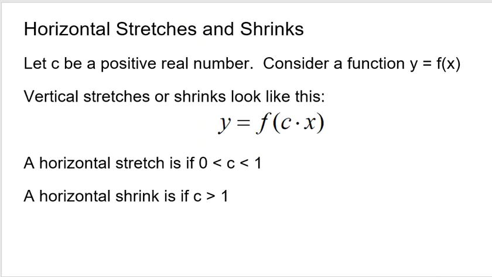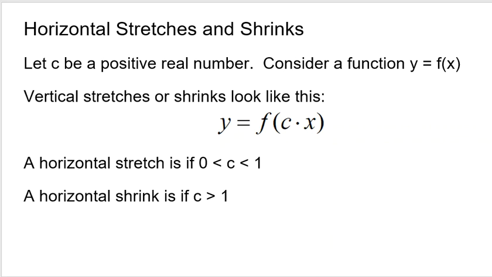All right, next we're going to talk about horizontal stretches and shrinks. It's the same kind of concept, but now we're talking horizontally. Imagine I have my hand on my left and my hand on my right. I grab the left side of a function and the right side of a function. A stretch would be pulling that function apart horizontally, or a shrink would be taking my left and my right and squeezing my hands together, squeezing the ends of the function in.